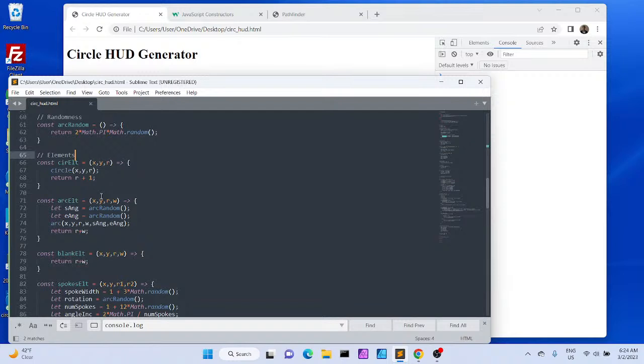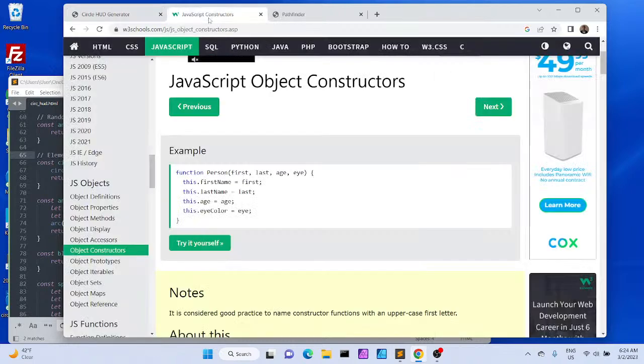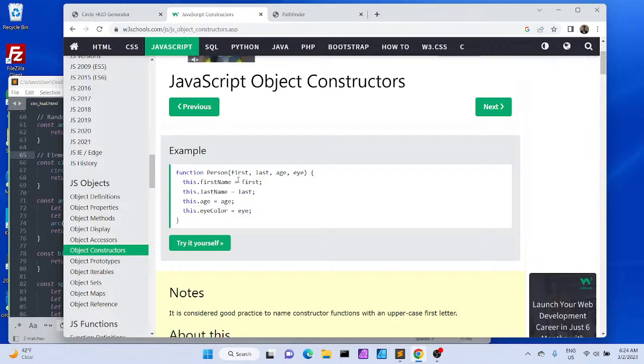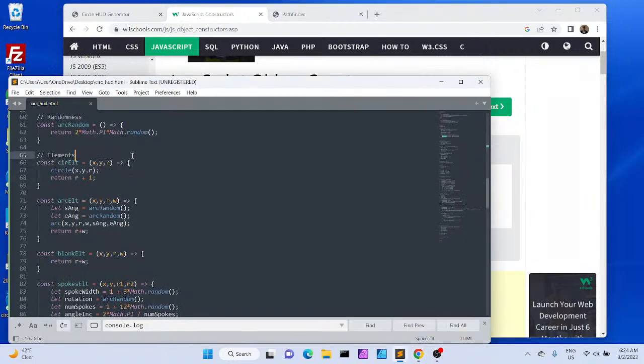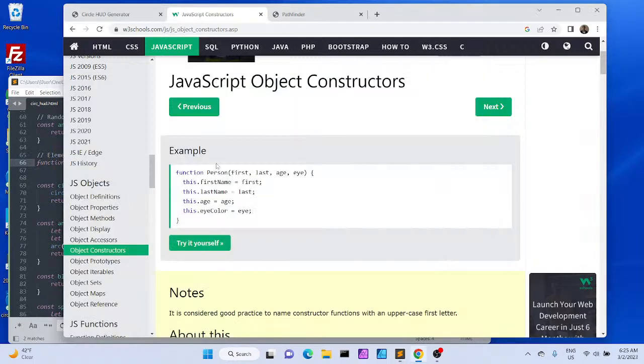So I don't do a lot of object-oriented programming with JavaScript. I try to stick to functional programming as much as I can, but for some reason in this case it just seems like object-oriented programming is the way to go to me. So I was looking up how to do a constructor, because it's been a while, and it looks like you do it with a function, because, yeah, that's weird. But we'll do it. So let's see, a function. And these are going to be capitalized, I think is the convention, because this is a constructor.